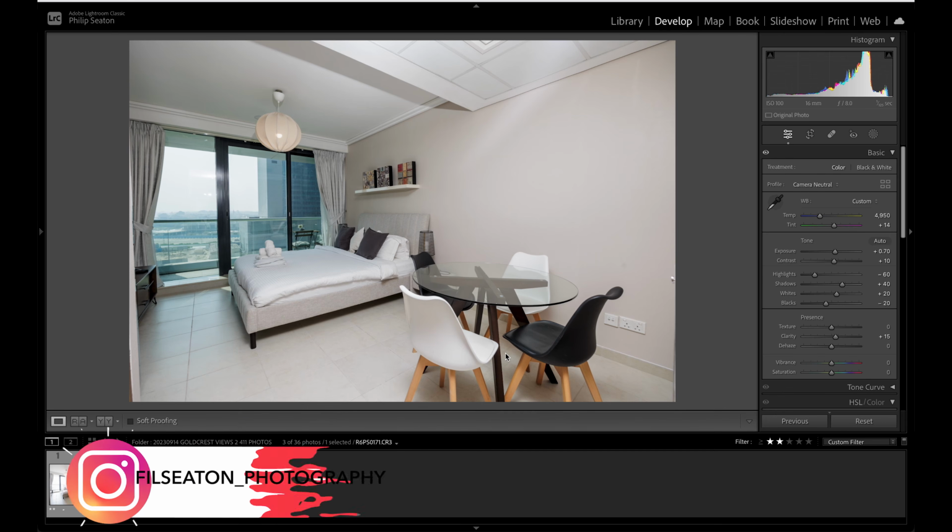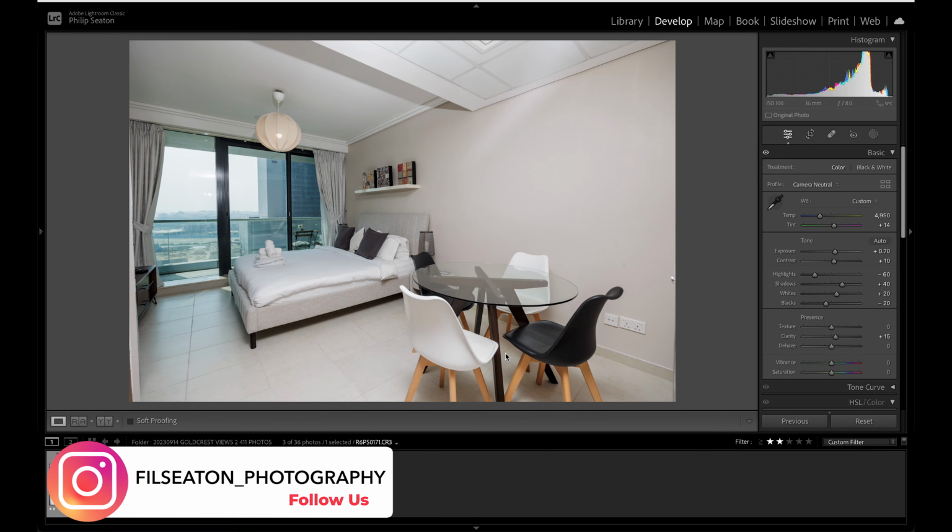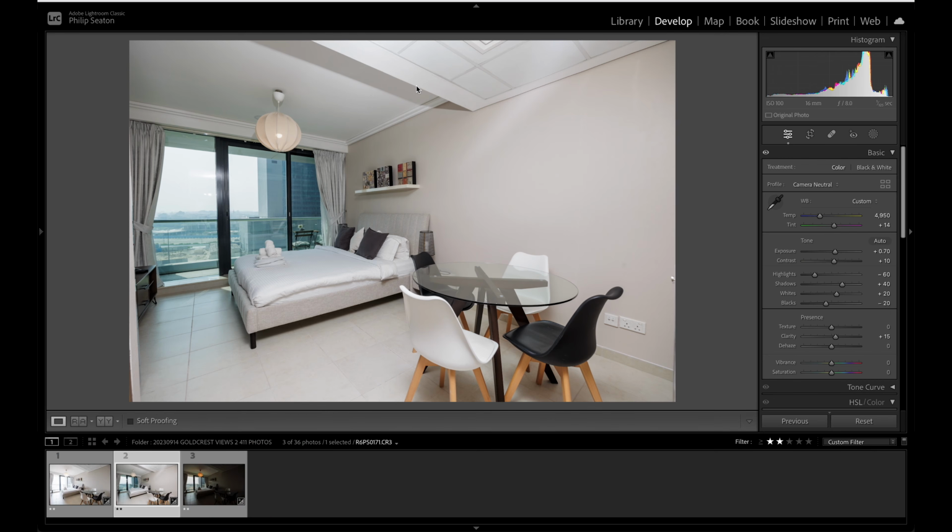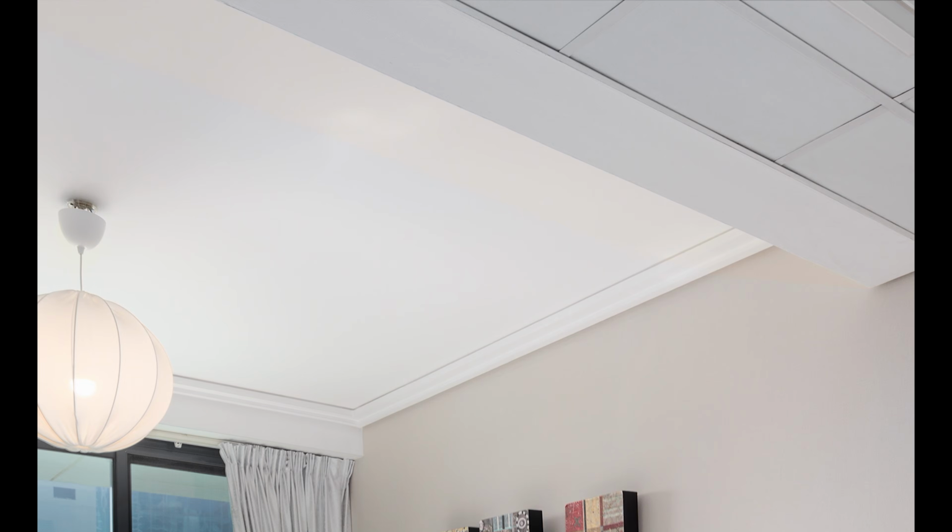One of the issues you'll find when doing flambient shooting and luminosity blending is big shadows from your flash, like you have here, because this is a different level ceiling. You've got a lower level here and a slightly higher level ceiling here. And if I'm shooting the flash as I normally would do, upwards or slightly up and back, you're going to get these heavy shadows. Now when you blend that using luminosity, as you should do to get the correct colors, because you don't have any color here, it's going to replace it with an orangey sort of hue, which is obviously not what you want.